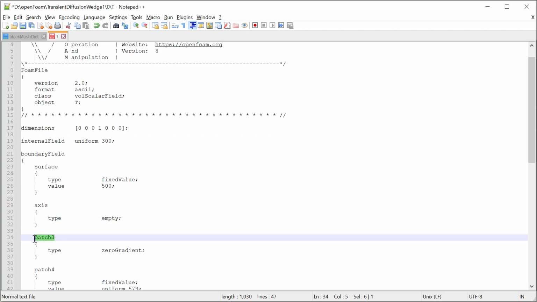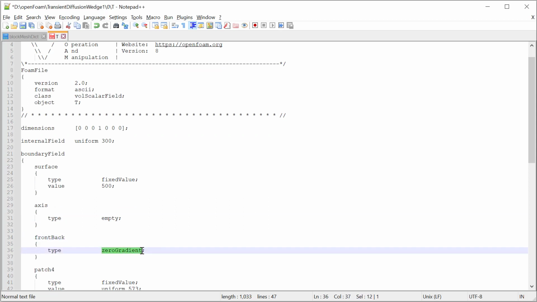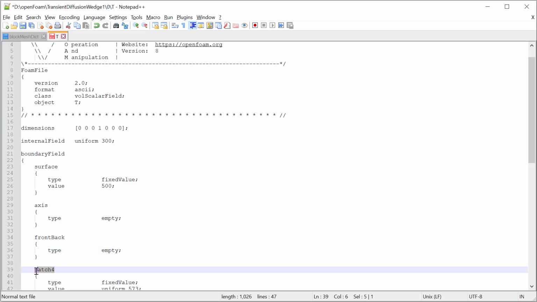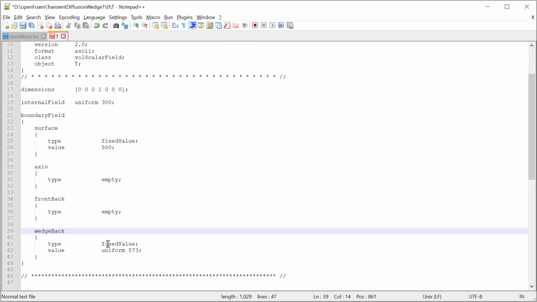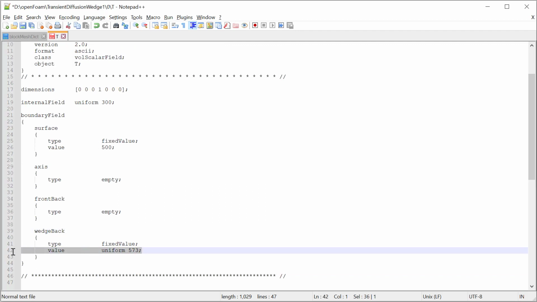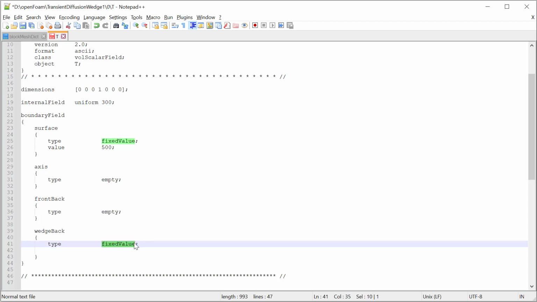The next patch we called front back. That was also type empty. And the next patch was called wedge back. In this case, we just need to make it type wedge.